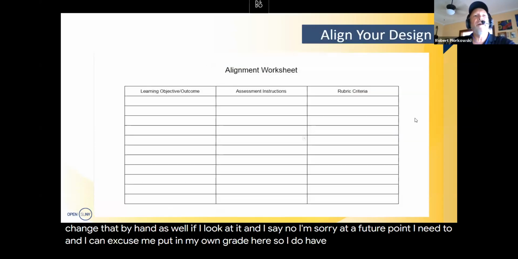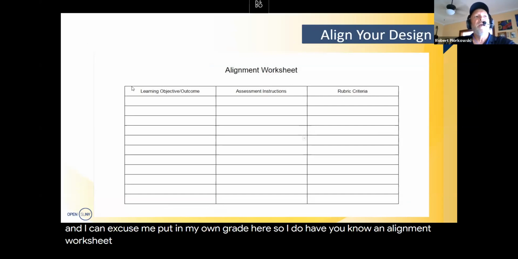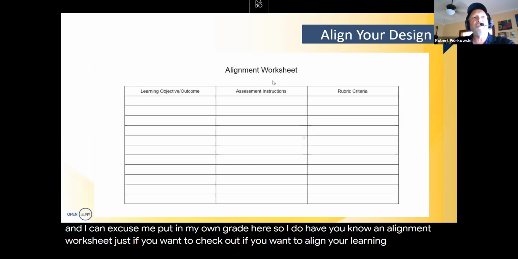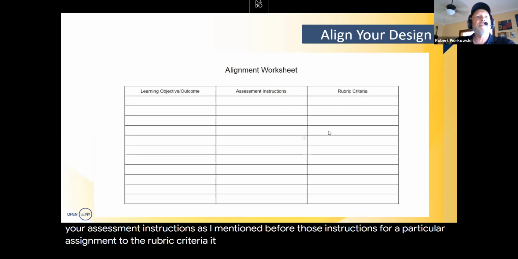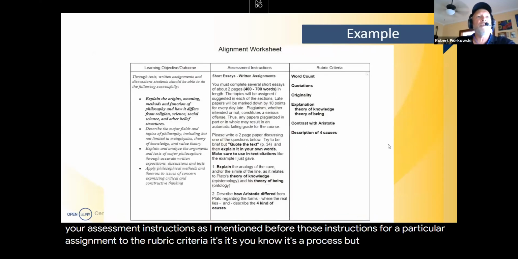So I do have an alignment worksheet, if you want to check it out, if you want to align your learning objectives to your assessment instructions. As I mentioned before, aligning the instructions for a particular assignment to the rubric criteria is a process, but it's totally worth it.